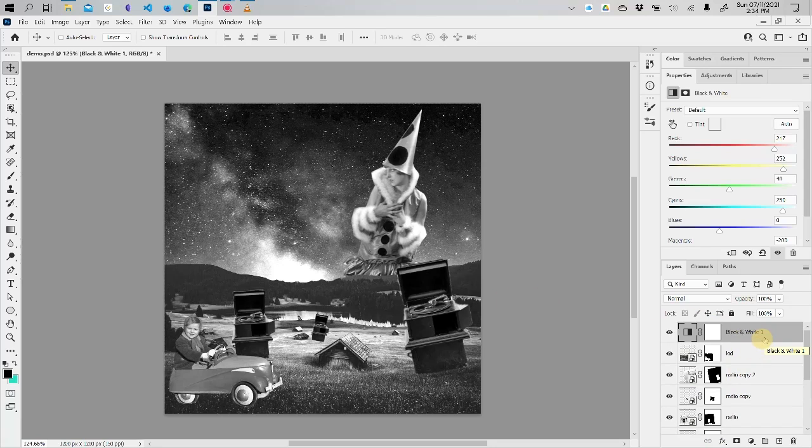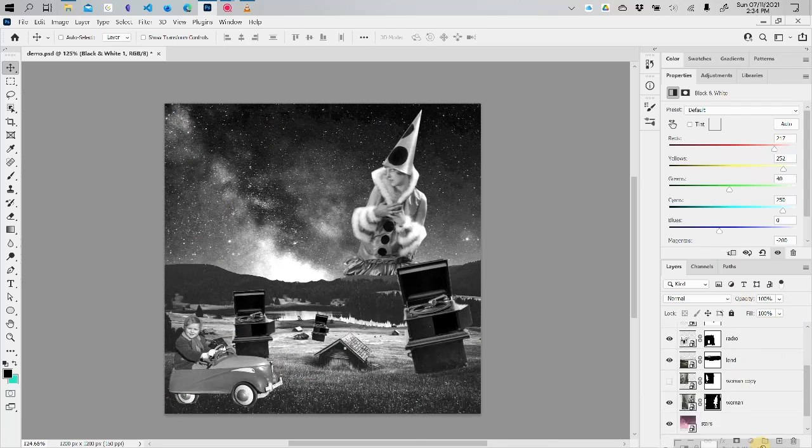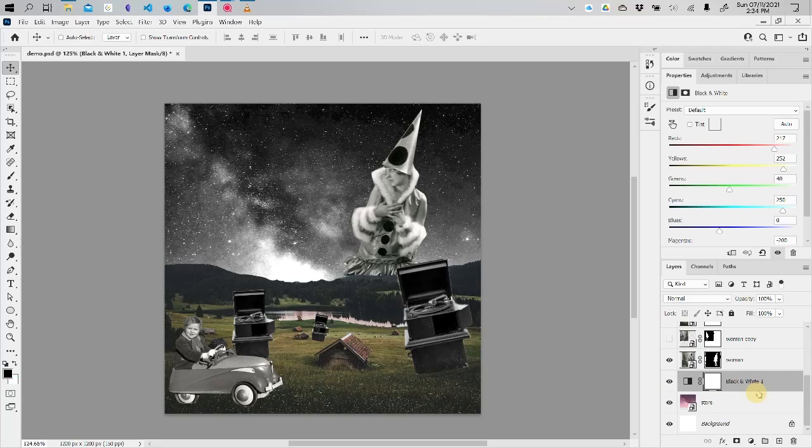Now there's something cool you can do with this as well. We're not tied to doing this as a global everything. If I move this black and white maybe on top of just my stars, so it's above the layer I want to affect, I want to do what's called clipping.